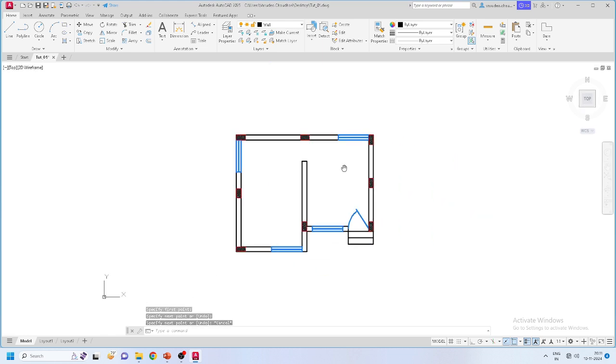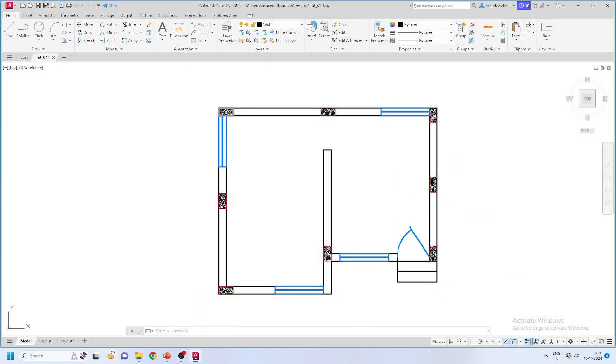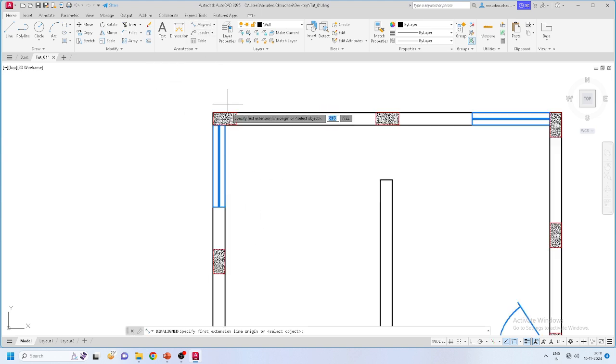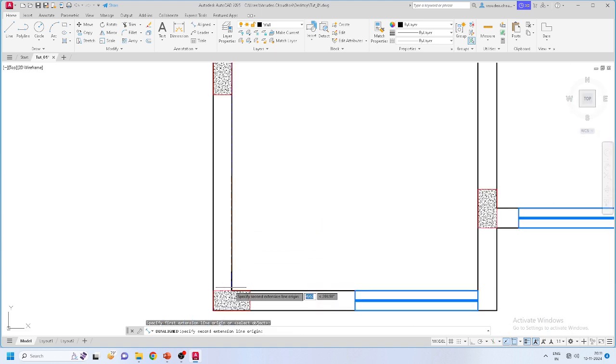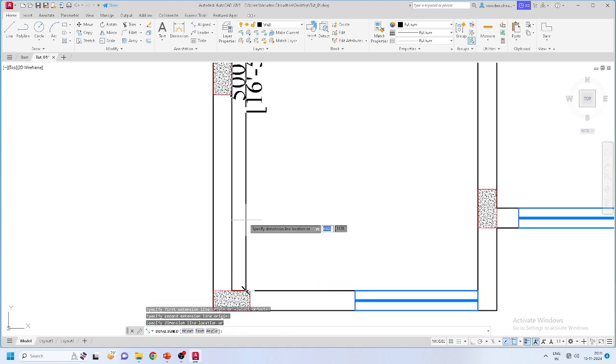Now let's assume that I wish to show some dimensions. So for example, I wish to know first of all what are the internal dimensions. So I can select align and then from this to this I should know what that dimension is.